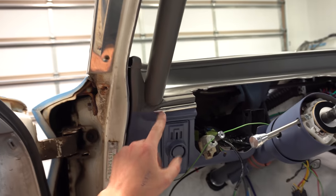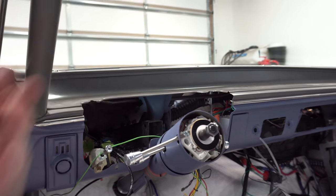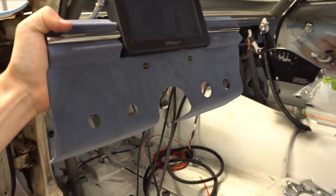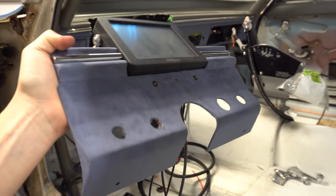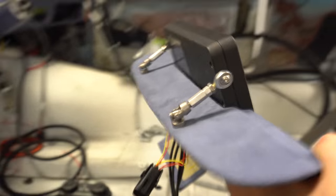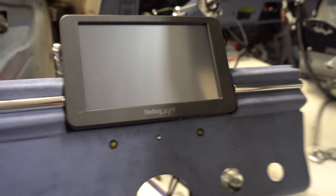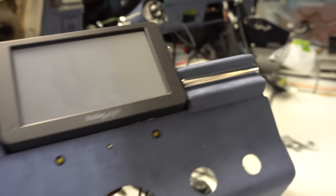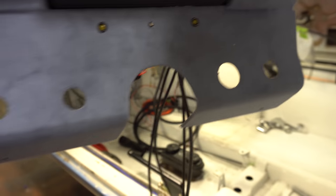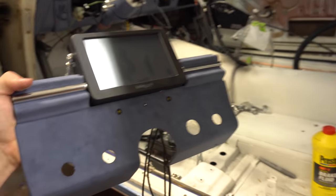I ended up doing all the trim to make the dash work. We've got the Holley dash in — it's all covered, kind of covered in suede with that aluminum piece. The Holley dash mounts here and also mounts to the sides. Got some turn signal lights, and the stock controls are here — we reincorporated those but were able to modify them over for the Holley dash.